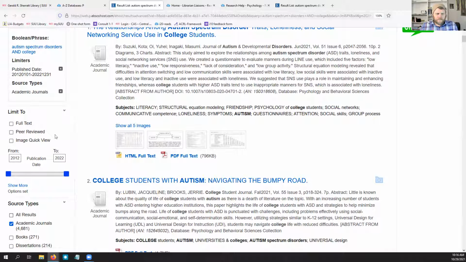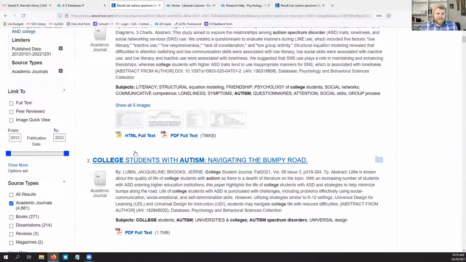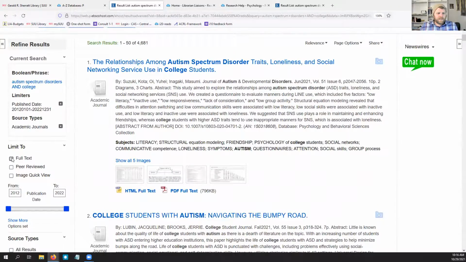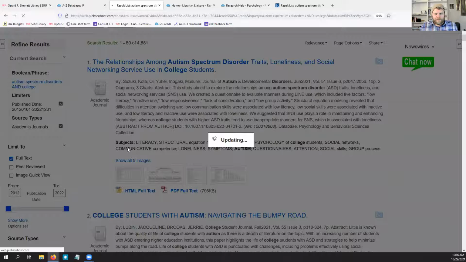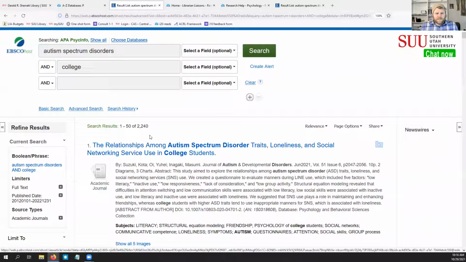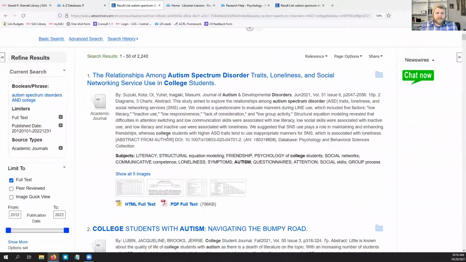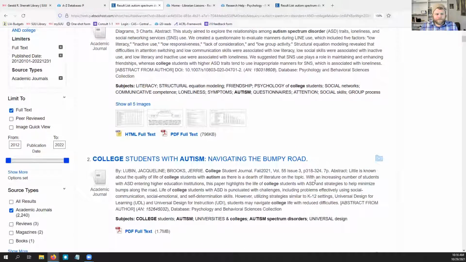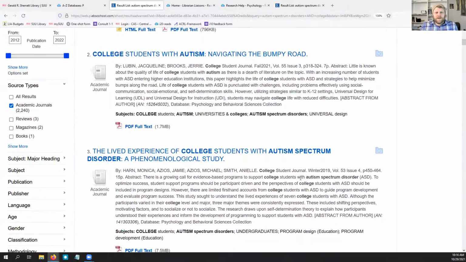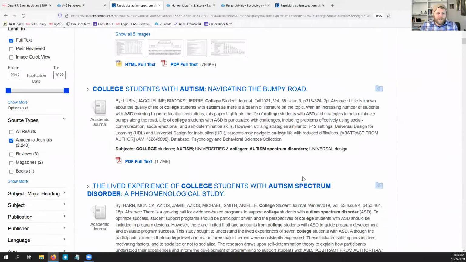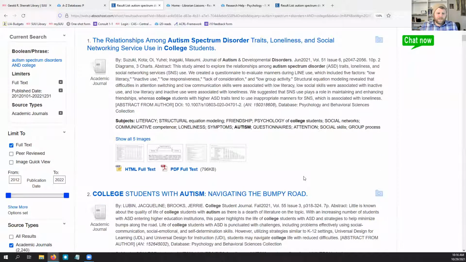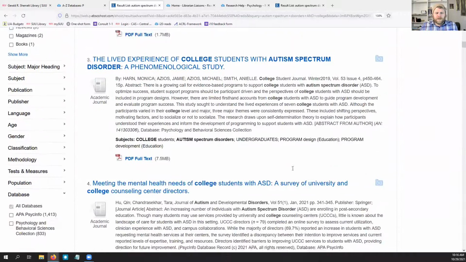So I also like to get full text because I just want it now, and not all of these are full text. Some of them you have to get another way. So if I click full text, now we can see that that cut the results in half, but I still have over 2,000. So that's plenty to look through for this topic. All right, so now I have a pretty good set of results. I know that I can access the full text. There's usually a PDF of the article itself that you can download.